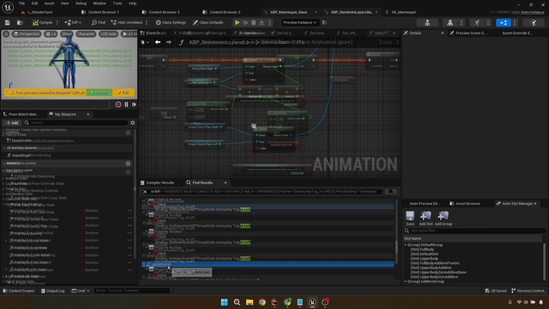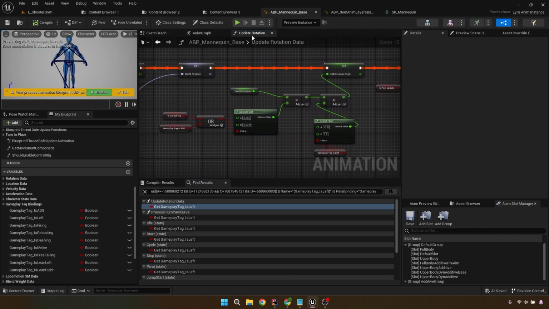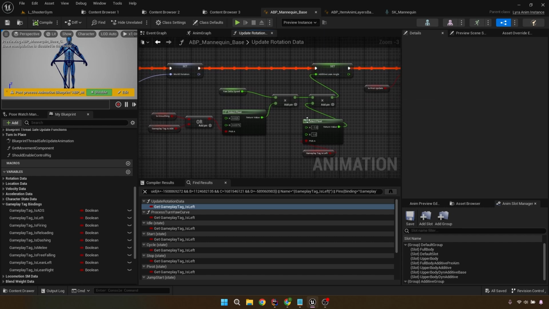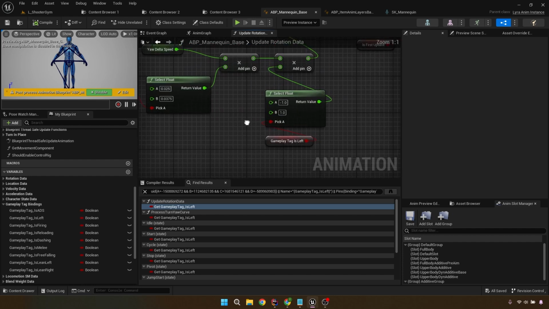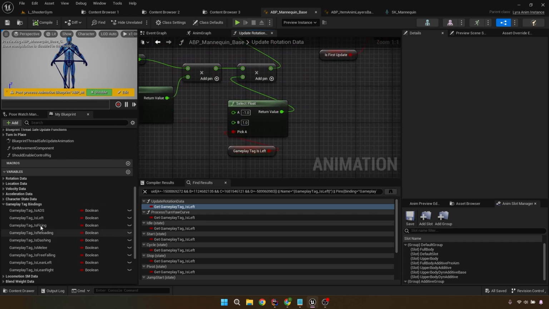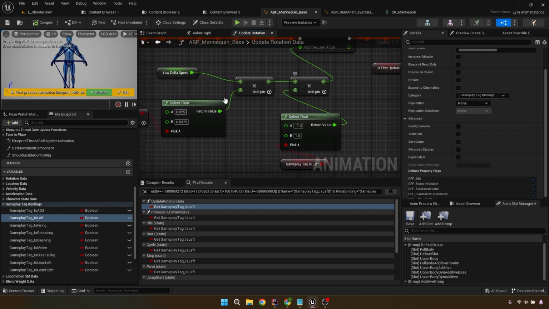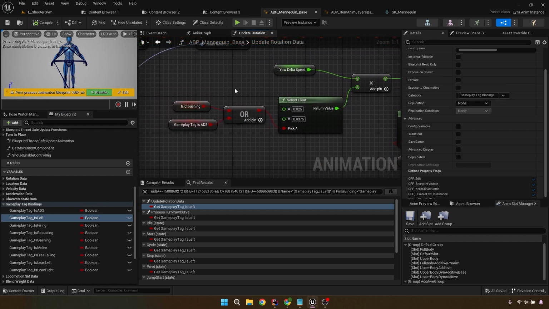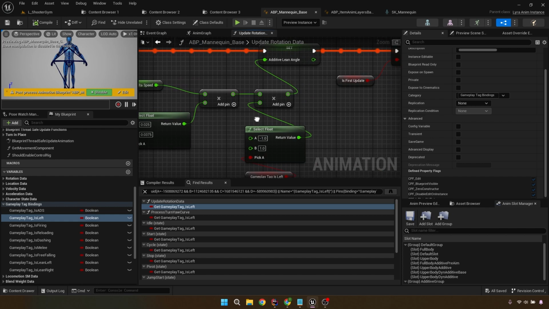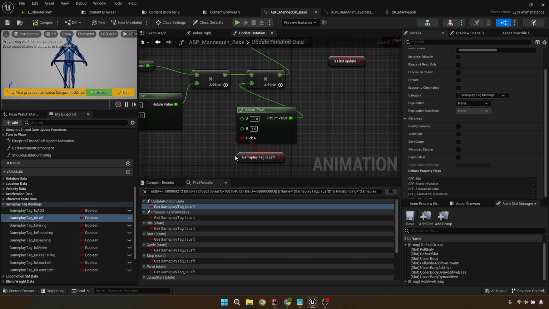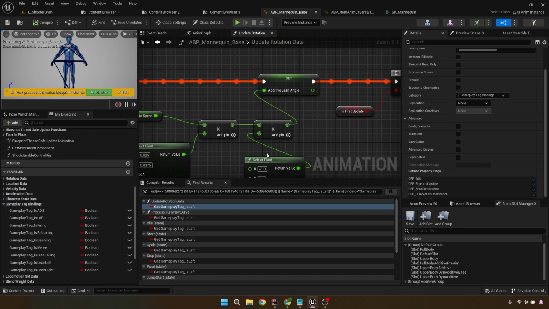It's not too hard. There is one update rotation data in the mannequin base that we have to fix. So sorry about that. But what we're going to do is we're going to check this gameplay tag is left. We're going to multiply this information by -1 if this is true, or 1 if it's not.